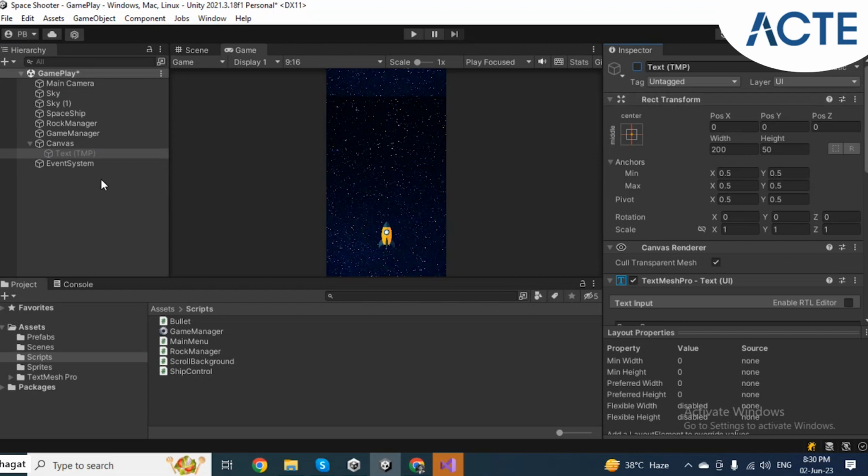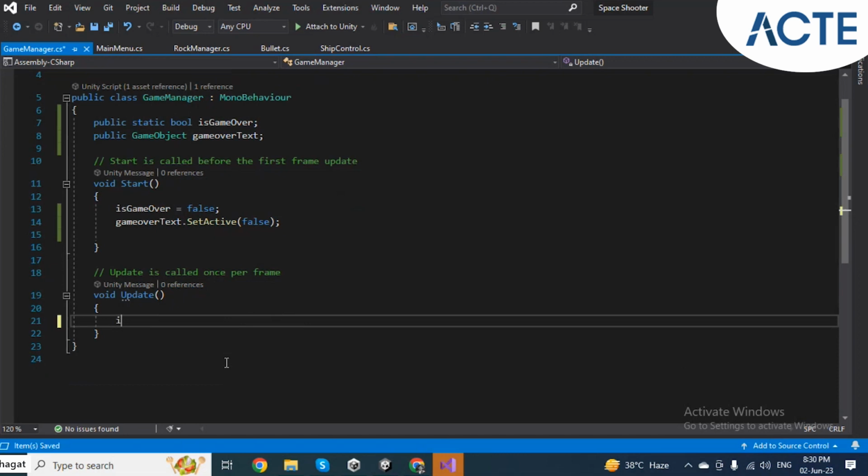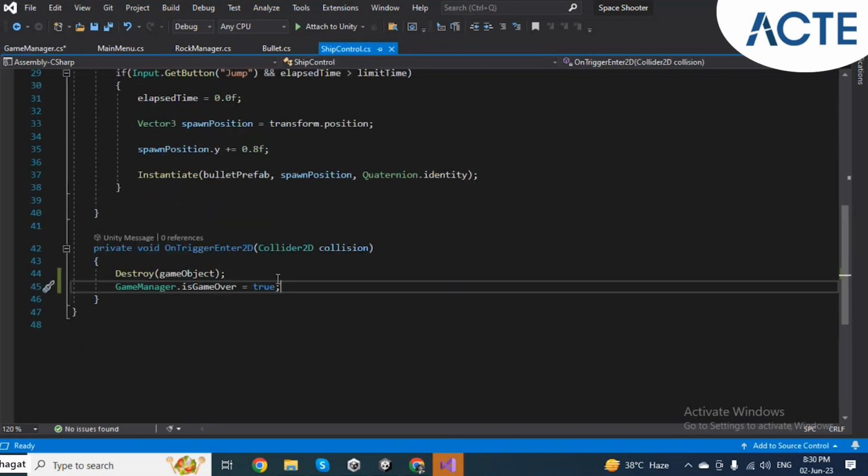So initially we'll have this text disabled, and here we can do it in the Update function, or directly there also we can do it, but let us do it here. If isGameOver is equal to true. Now when will this condition occur? In the ship control, when this spaceship is destroyed, isGameOver is equal to true.